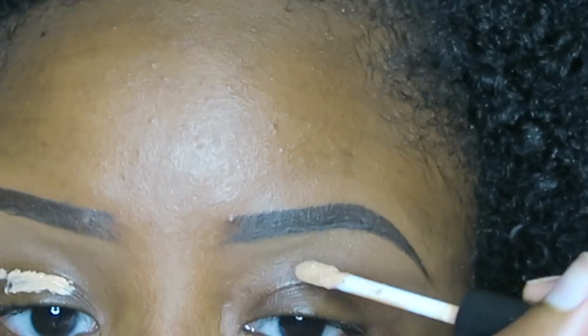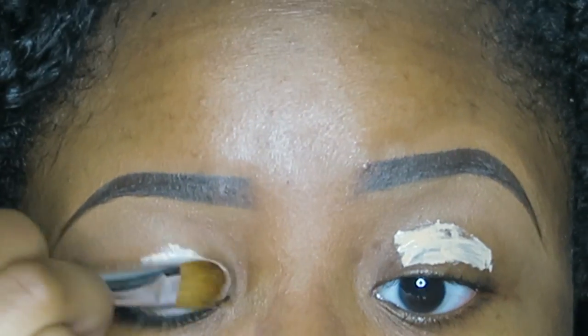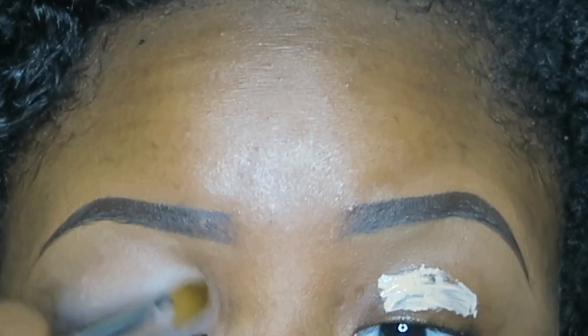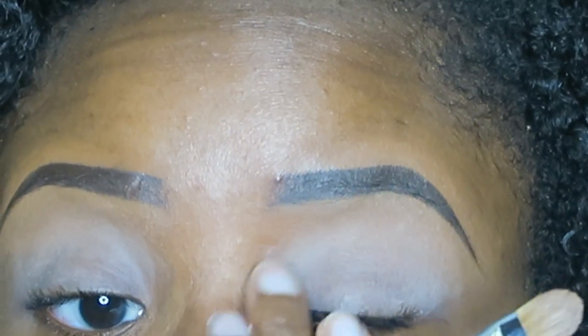The first thing I'm going to do is prime my eyelids using the Smashbox Photofinish Lid Primer, taking a synthetic brush and blending that out on my eyelids and then using my finger as needed as well.